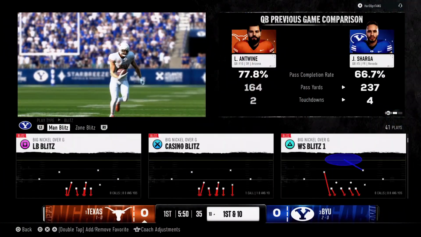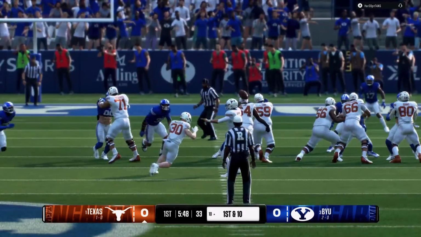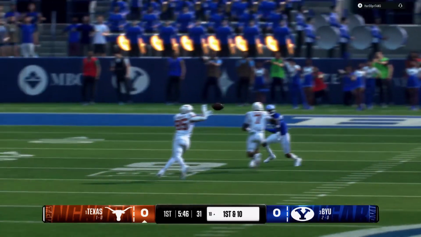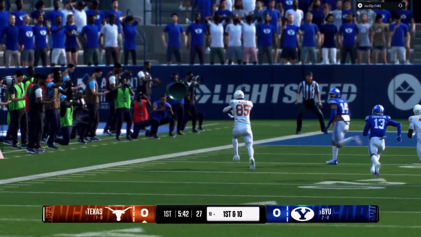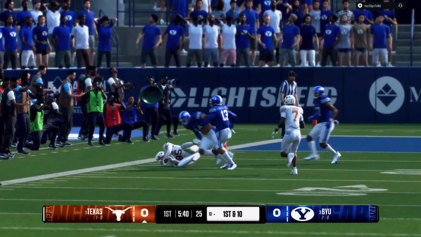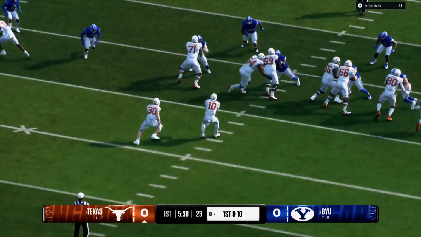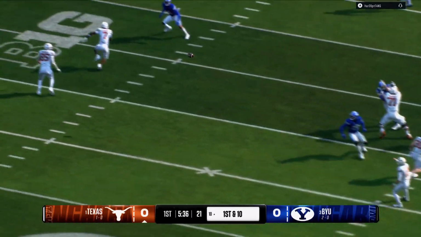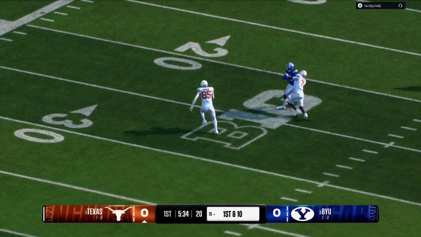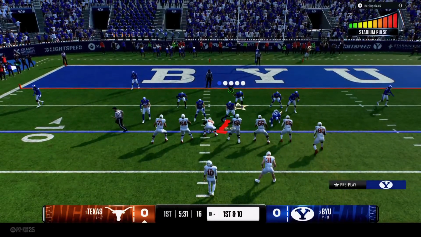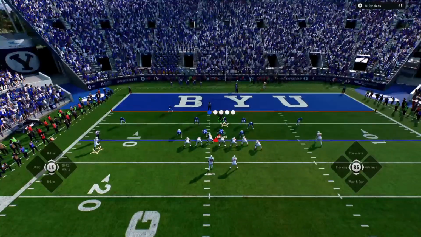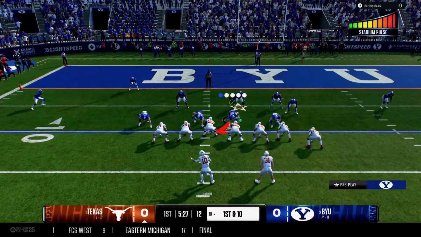Chris, how about the offensive balance these last couple plays we're seeing from these guys? Not only are they balanced, but the explosiveness. A big run followed up by a big play through the air puts a lot of pressure on this defense. And the crowd coming to life here, trying to help this defense down in the red zone.